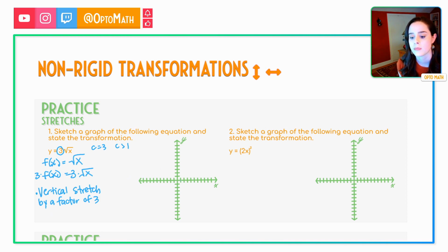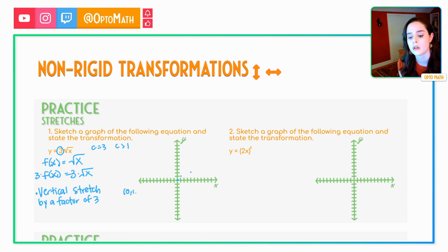So let's do that. The square root of 0 is 0. Square root of 1 is 1. So here's some points we've got going for the square root function. The square root of 4 is 2. And we've got really no other perfect squares here on a graph, but these are enough points to graph it, so we'll be good. So let's write out our points.